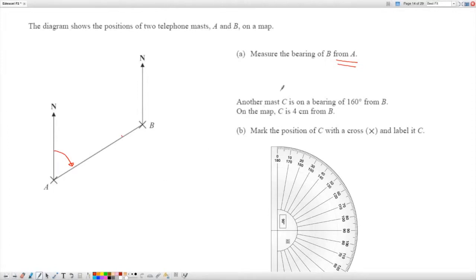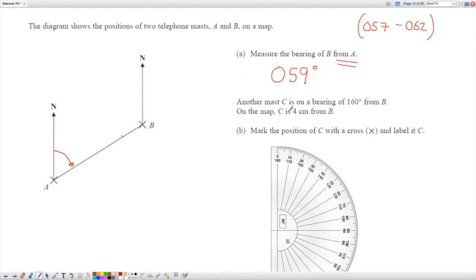However, we must quote our bearing as 3 digits. So 0, 5, 9, 0. Really important that 0 there in the front. You are not going to get the mark otherwise. If you check on the exam paper for that one, the examiner will accept any answer between 0, 5, 7 and 0, 6, 2. So just make sure that your bearing that you measured is somewhere between 0, 5, 7 and 0, 6, 2.